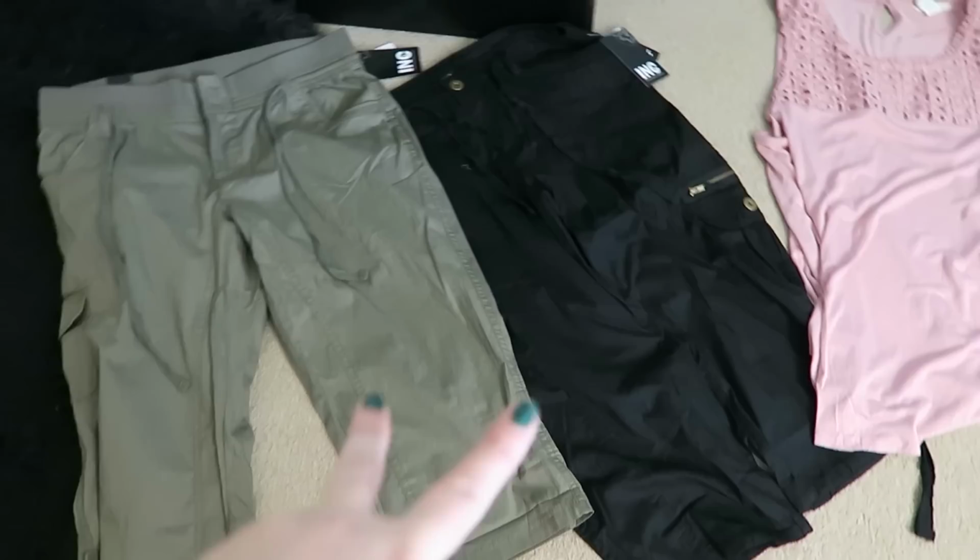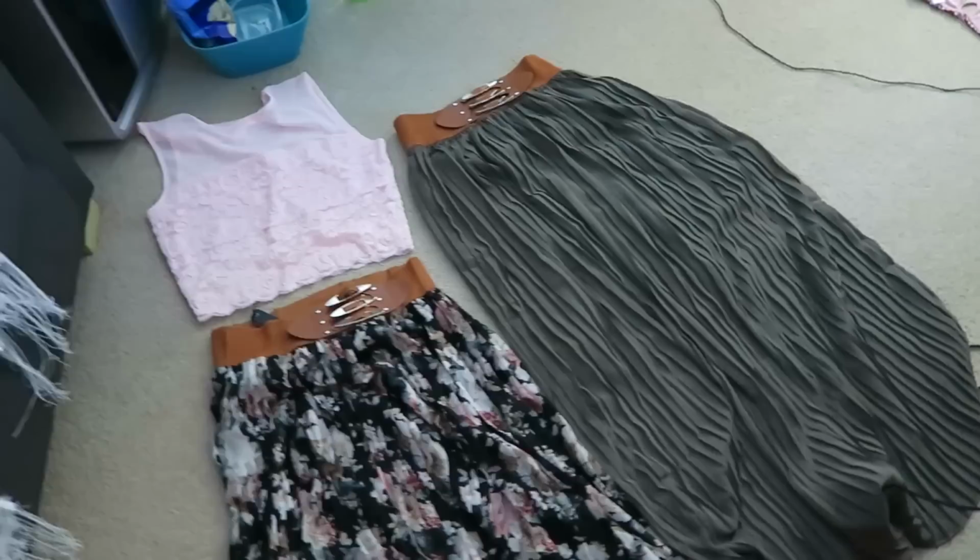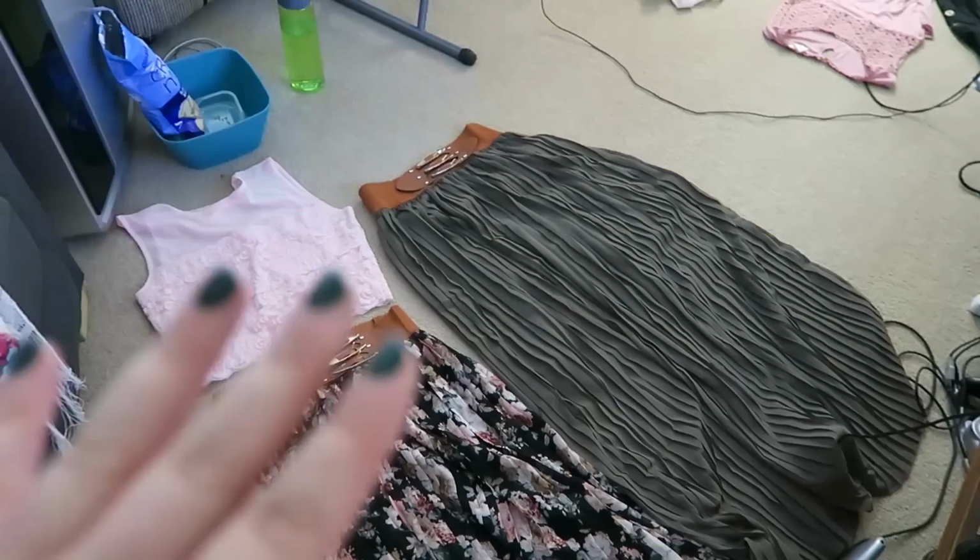Moving on to this side. Sorry, Christian. I have these amazing skirts. I'm so excited. I almost got this one in burgundy, but then I figured that was maybe a little too similar to this one, even though it's not. I just decided this one would be a little bit better, and it feels a little bit more summery because the burgundy is really deep and seemed more like a fall item. So I was like, let's go with this color.